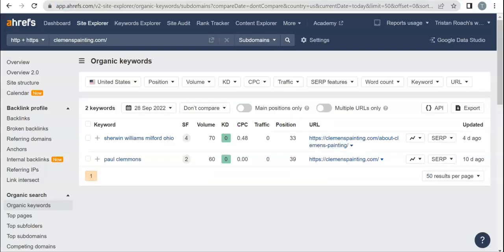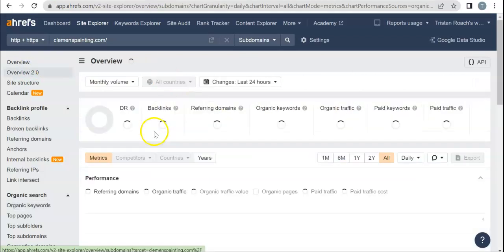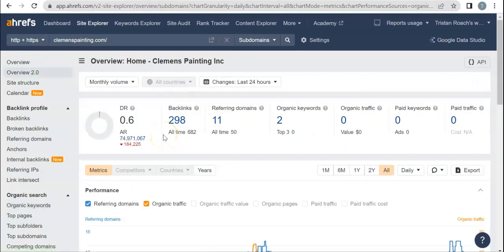And then the way that you're going to be able to boost yourself up in the ranking position-wise is with backlinks. And all a backlink is just a link within a website that refers back to you. So for example, if this was clickable, I would click it, it would take me back to your website, and that's a backlink. And then a referring domain is just going to be a website that has your link within it. So you have 11 websites linking back to you with a total of 298 links going directly to you.